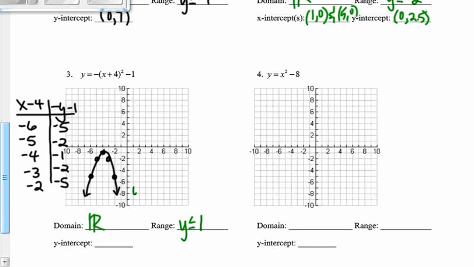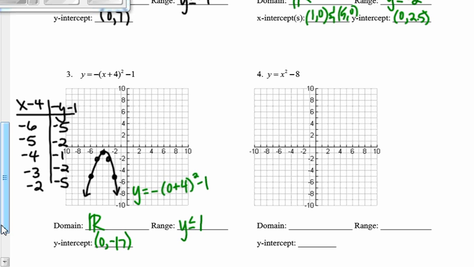So going back to my original equation, I'm going to plug in 0 for x. And I'm going to calculate that. You could throw it right in your calculator. That gives me negative 16 minus 1, which is negative 17. So 0, negative 17. And that's believable based on the graph. It would cross way below what I have graphed here.